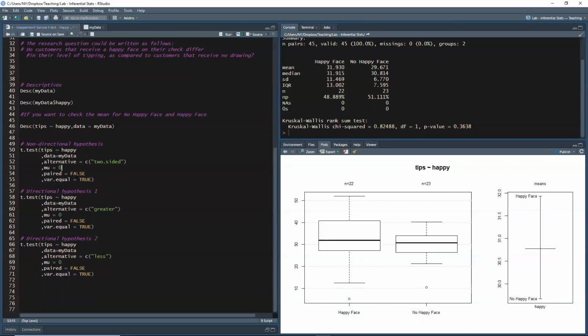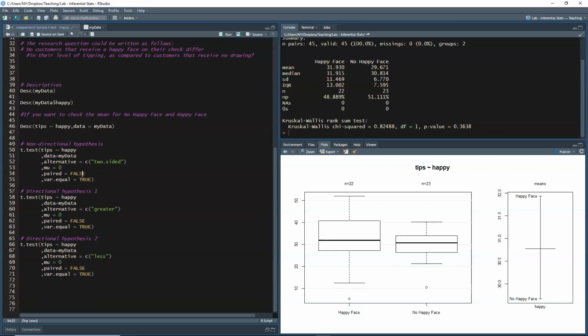I mean, you can change this mu, but that's kind of a more advanced topic, so I'm not going to go into that one. And the next argument is paired. Paired is basically telling us whether we collected the data from the same individuals or separate individuals.